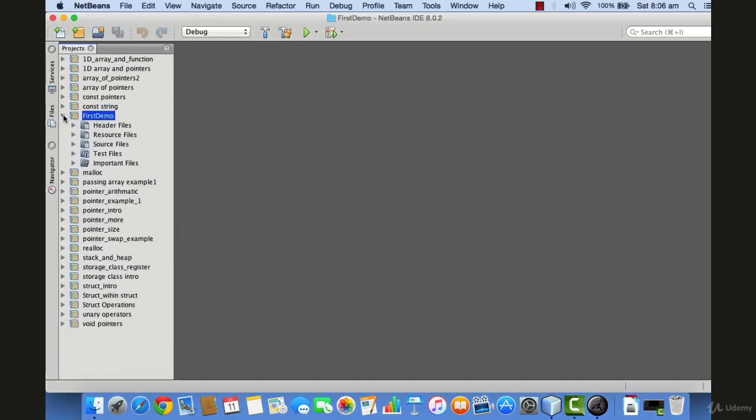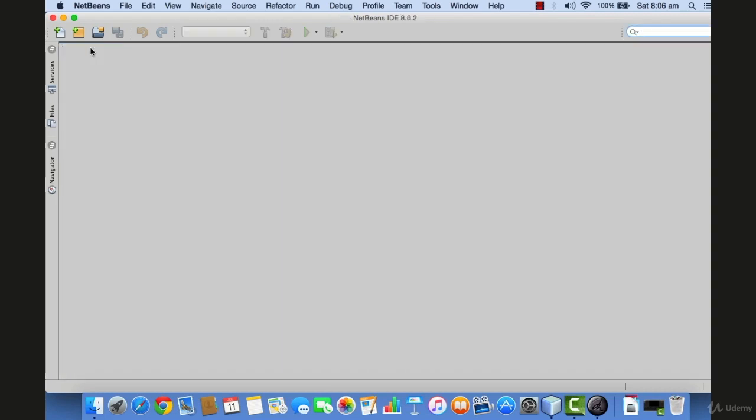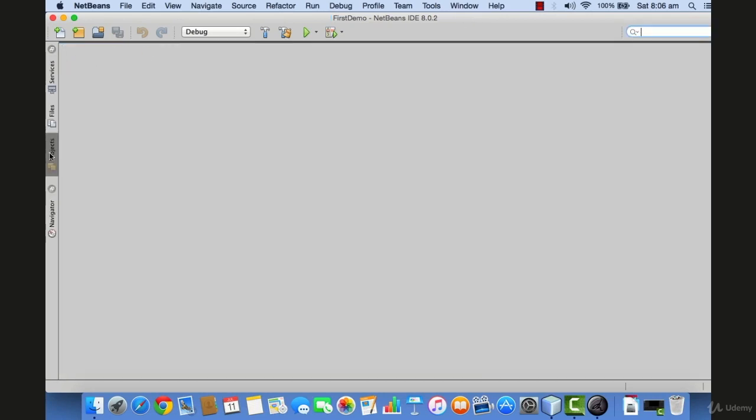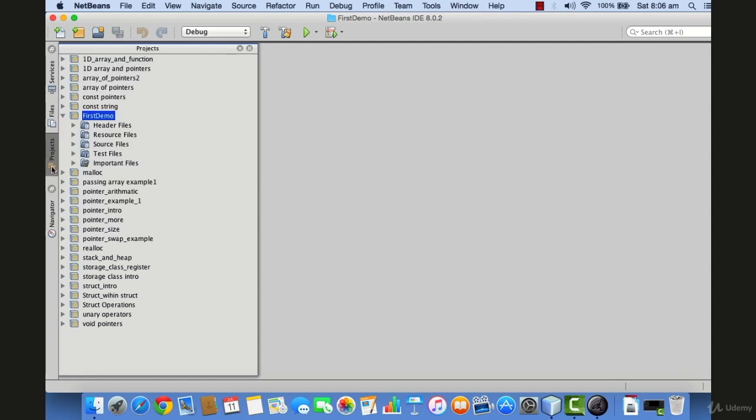So here is the first demo enlisted in the project window. You can see that this project window enlists all the projects which are open currently with my IDE. These are the projects that I have created recently while developing this tutorial. So this is our first demo. If the project window is not visible to you, if it is closed somehow, then you can get it back just by clicking on Windows and Projects. You can minimize this on the left hand sidebar, and you can click on this project to get it back. You can dock it by clicking on this dock button.